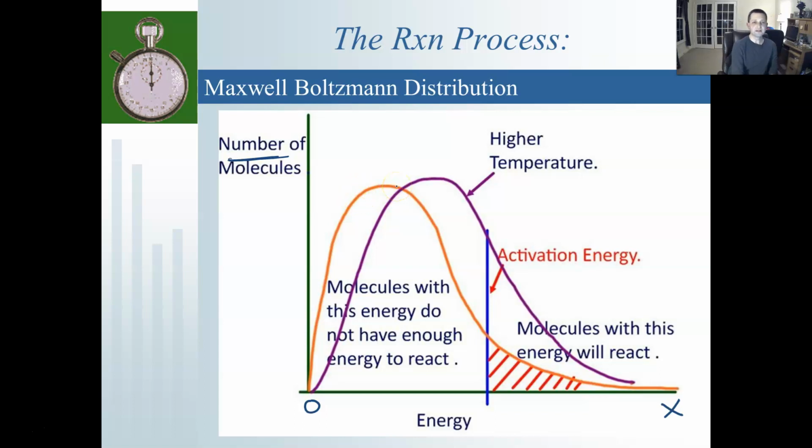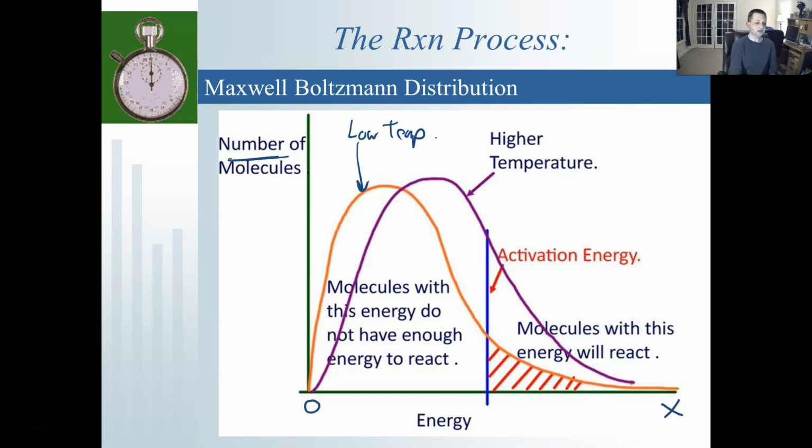Okay, so again, temperature is the average kinetic energy. That's really important. So here's your energy on the x-axis, and we have 0 to x, and we can see that the molecules in purple have a very wide range of energies, okay? But they average out to a particular amount, right? That's why temperature is the average kinetic energy. Same with orange. You can see that more of the particles for the orange substance are at a lower energy, so it's at the lower temperature, okay? So the purple is the high temperature, orange is the low temp.